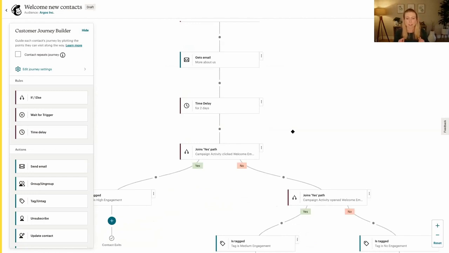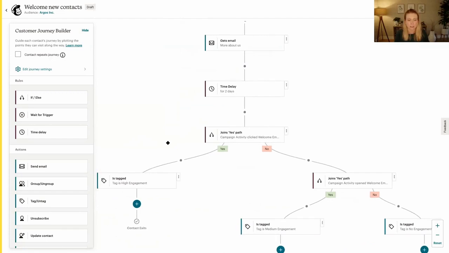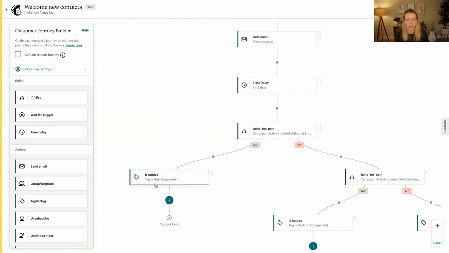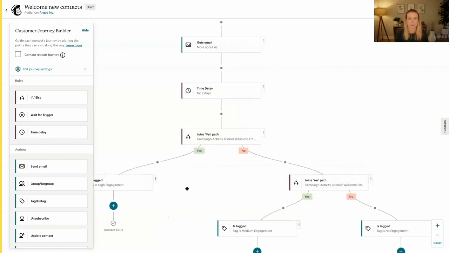It's going to say, did this contact engage with both, and by engage I mean click, both of these emails that you sent, or only one or none? And that's what's governing this branch path, right? So if they clicked on both of the emails that you sent, then you're going to tag them, and you can see this tag icon down here. You're going to tag them as high engagement. This is someone who clicked both of your emails. Not only did they open it, they went to your site, they clicked through. They are very interested in your product, and you're going to use that to send special emails, maybe send them a great discount because they're very engaged. It's good information to have.